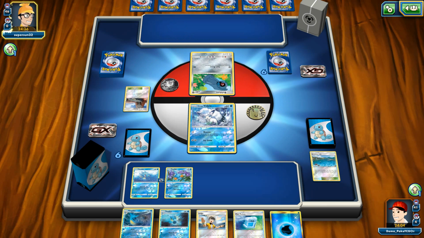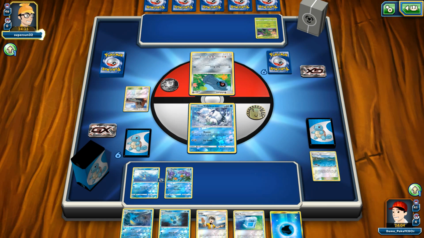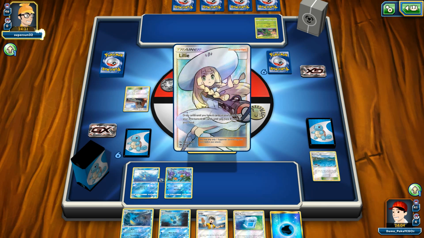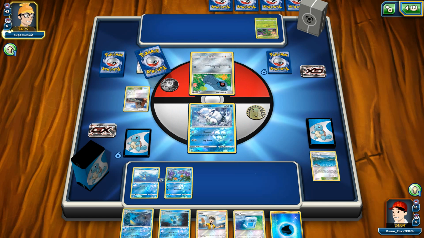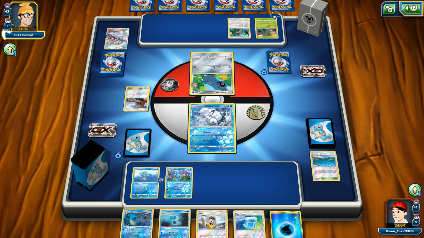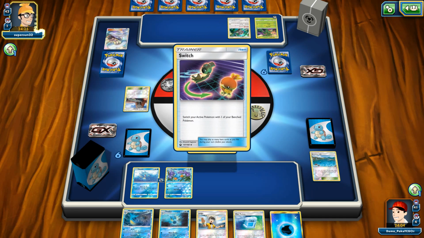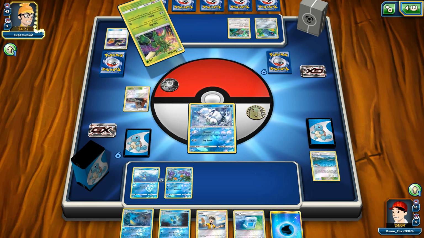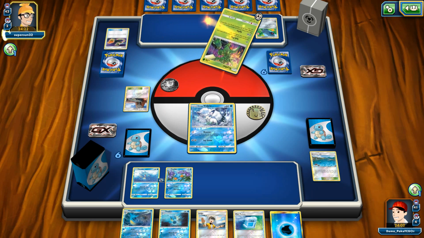So maybe for me it would be much better if I just decided to... Oh, even worse, it's a Cesar GX. I'm not sure how this matchup will end up. Okay, so he decided to switch, and that's probably going to be a win-the-game play for a couple more Prize cards in play.